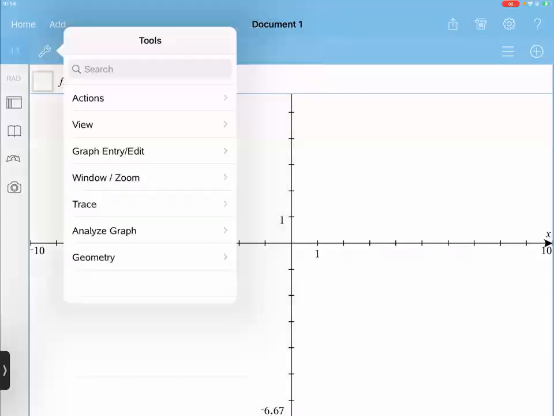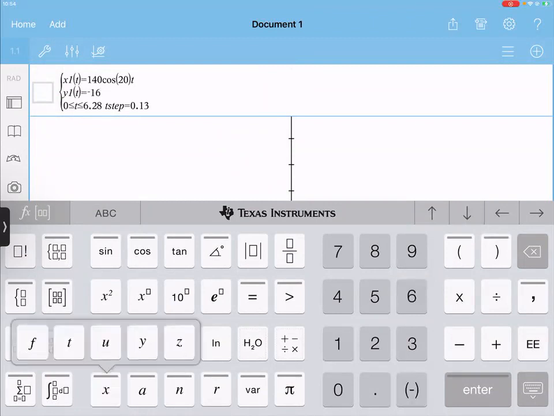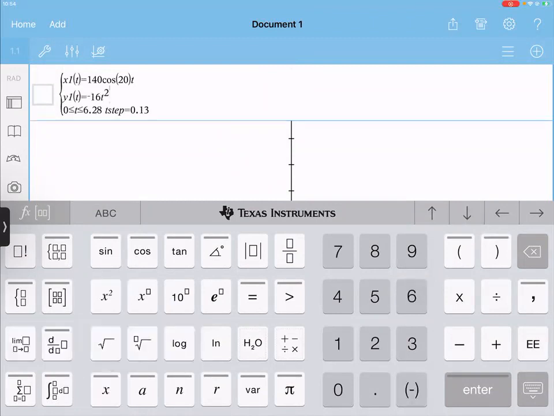And on the calculator, again, you would go to the option, go to graph entry edit, and then choose parametric. So for the parametric equation, you would type in your 140 cosine of 20 degrees, and then don't forget a variable t, and then go to the next line, negative 16t squared, and then plus 140 sine of 20 degrees, and then don't forget the t variable. Make sure you are not only focusing on the numbers, but the variable as well, and the final y0 will be 3.5.